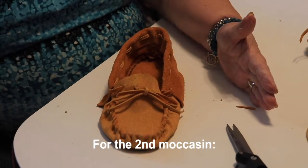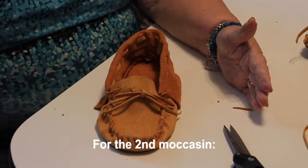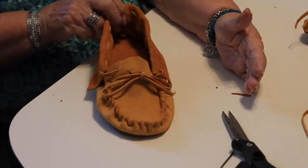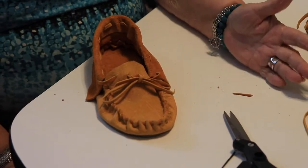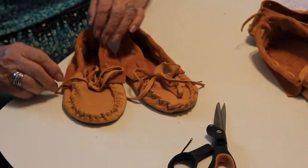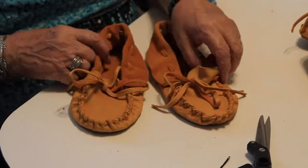You're going to start from the other side, and it's going to be altogether different sewing it up, because you're going to be working like backwards. One moccasin is always easy to sew. The other side is a little bit more complicated to complete a pair. But these strings here, they need to be cut down, eh?